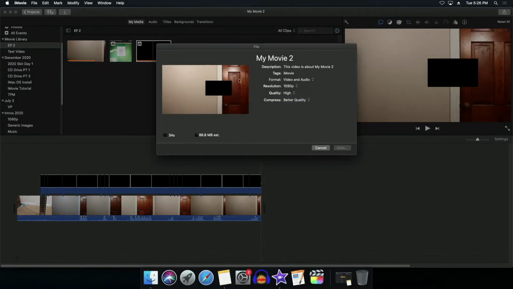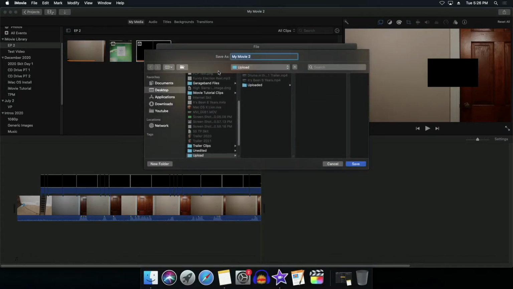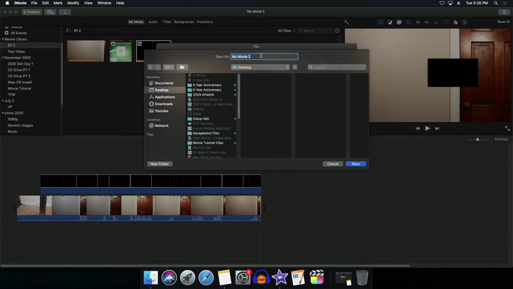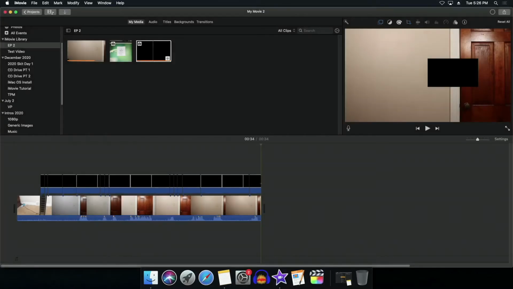Let's go to the desktop. Block 1. And then when you re-import this video and block out the second thing you want to block out, say it's in a small section of your video, it's better to cut that section of the video out, copy that, and paste it in another project, block out what you need to block out, export that, re-import that, block it out again, export that video, and put it back into your main project.